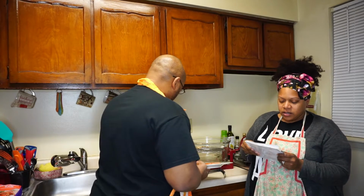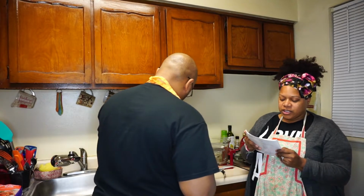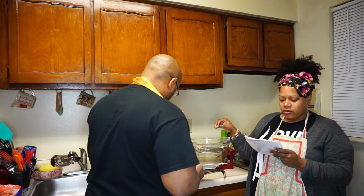So let them know what I'm doing. Because it says in a low glass baking dish... Oh, wrong recipe. In a low glass shallow dish, separate the oats. In another dish, have the orange juice. Dip the chicken in the orange juice, then roll in the oats.